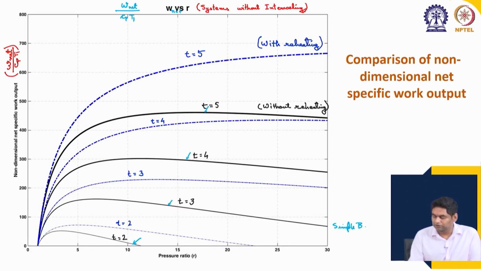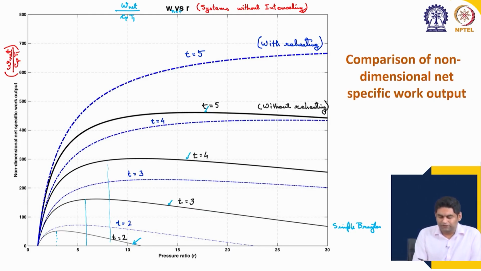So, simple Brayton, or simple gas turbine, or on any other case also we know that the work output increases up to a certain extent and then it keeps on decreasing. Okay, we have discussed this. So, it increases and then keeps on decreasing, and this peak value also we had obtained, what is the location at which we get the maximum work output. If you remember, in one of the beginning classes we had discussed and derived the condition for the maximum work output. So, this peak value also gets shifted, the optimum R value gets shifted for higher values of t. Okay. So, like this.